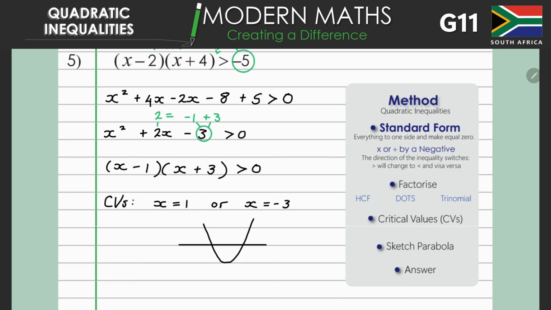So when I draw the parabola, the happy face will cut through, and we have a look at the inequality that we've been given. We want to know where that parabola is bigger than 0, aka which parts of the parabola are above the number line. So it's the 2 outskirt little parts, as we've seen quite a lot. And then we plot the lower critical value on the left, higher critical value on the right, and we get our solution to be x should be smaller than -3, or x should be bigger than 1.